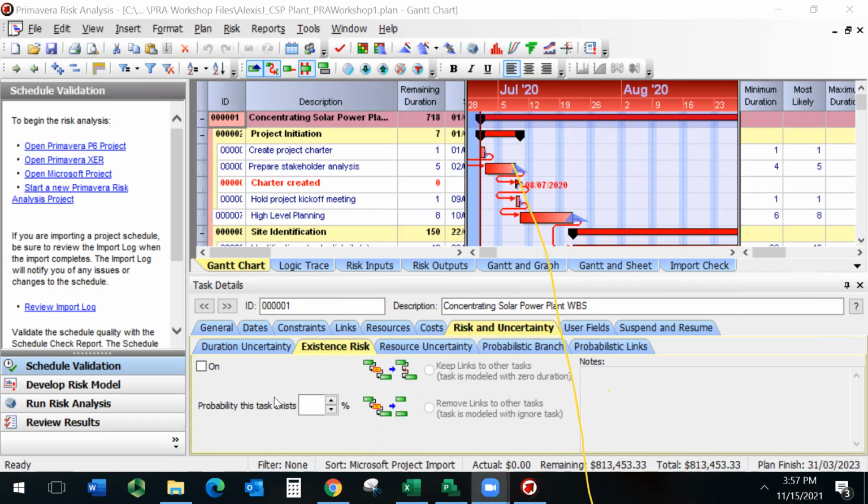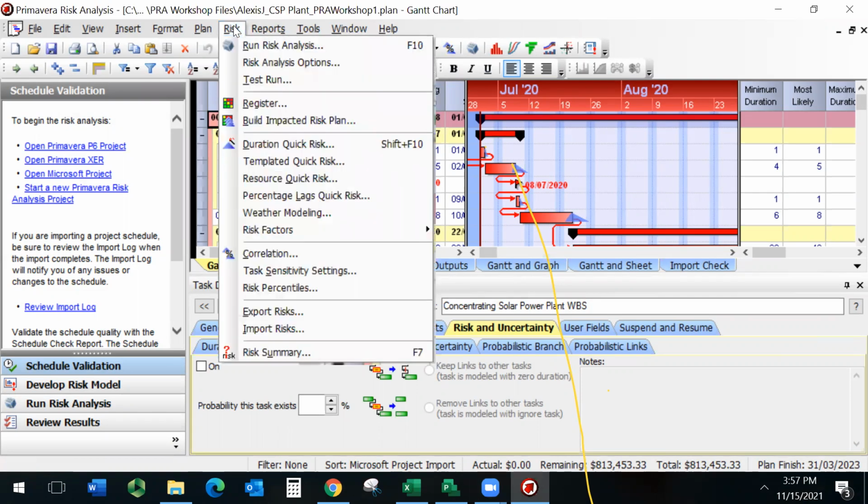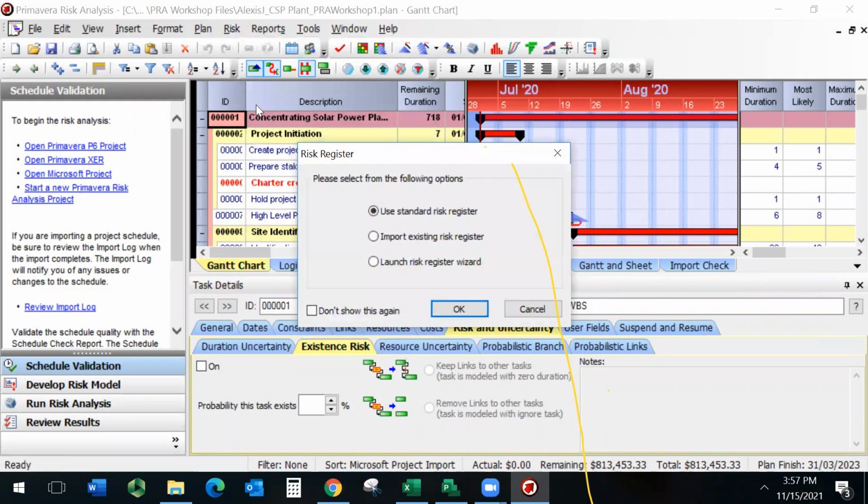Yes? Okay, perfect. Okay, so what I'm going to do now is click on Risk, and I'm looking for the risk register. As you can see here, there are many different ways, 3 ways to be exact, to enter data in the risk register.